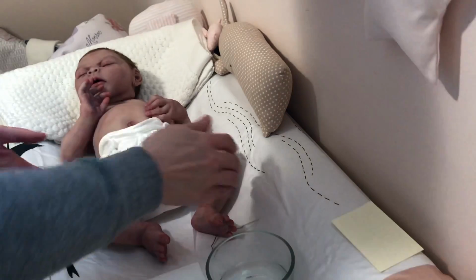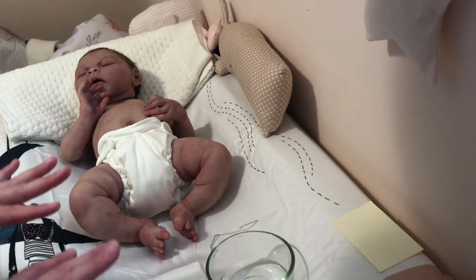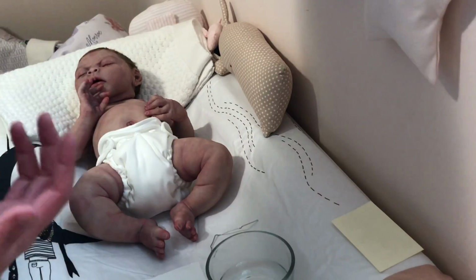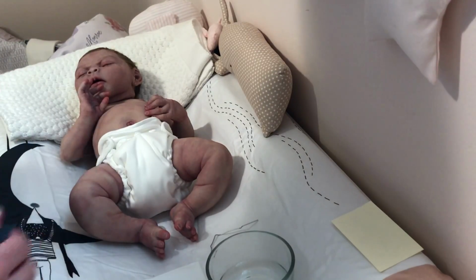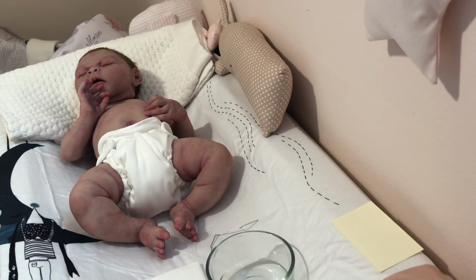Now, bear in mind that Parker does not have any boo-boos. I looked her over, not hoping to find anything, but I wanted to, just in case she did have any small tears, show you fully, straight through how to do it. But she does not have any tears, so what I'm going to do instead is go step-by-step all the way through, except I'm not going to apply the actual Silpoxy to where we're pretending that there's a tear. That way, this should make it fairly easy to follow along and hopefully feel confident that you could make a small repair on your own.